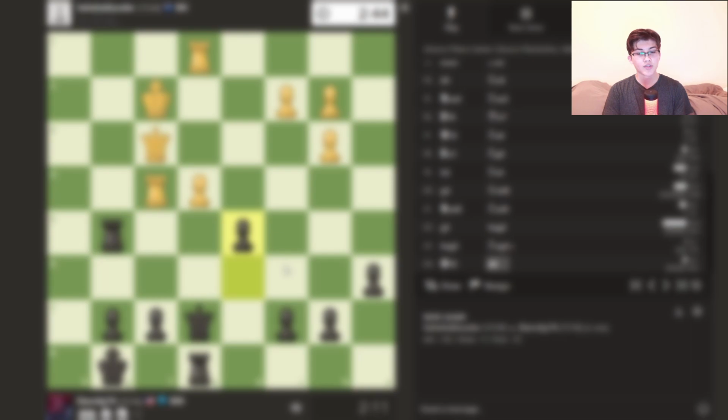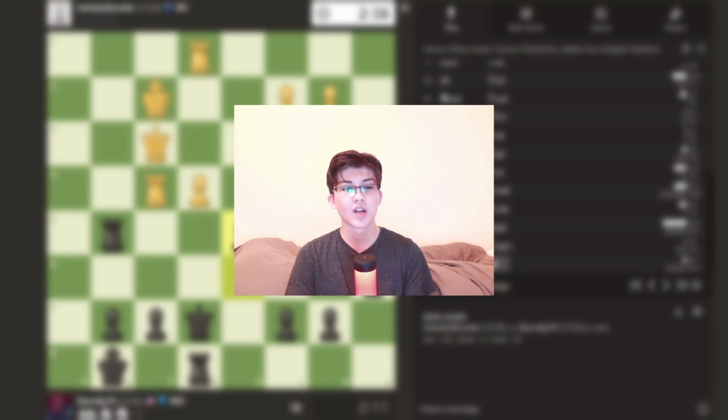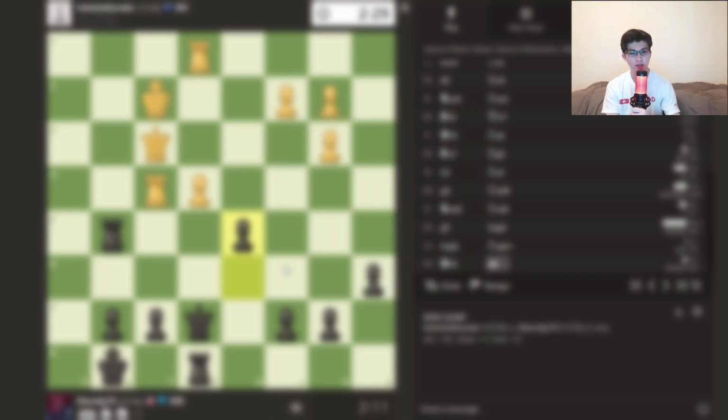However, if you choose not to, you lose your opportunity to do this for the rest of the game. En passant is probably the most complicated move in the game, and it's also very rare, but it's still important to know so that you don't make a mistake. The final special move in chess is castling.